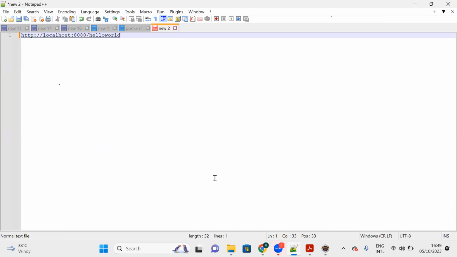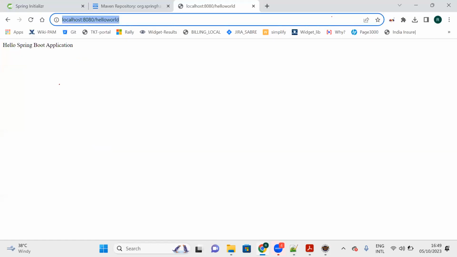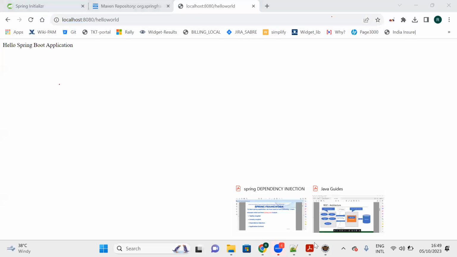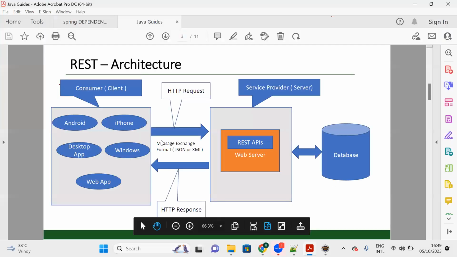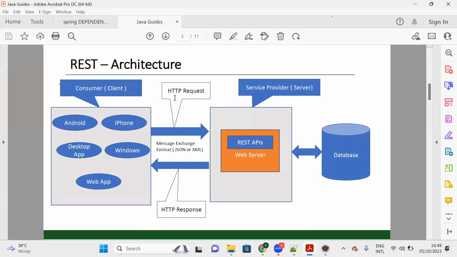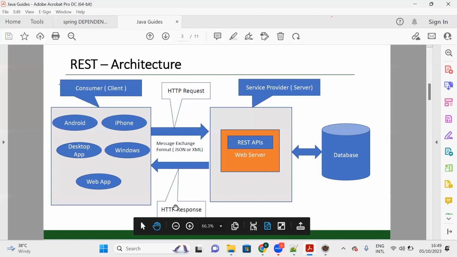What is the purpose of this HTTP? To establish the connection between client and server, we need the HTTP protocol. So the moment a request is sent from the client, it is an HTTP request. The moment the server sends a response back to the client, it is called an HTTP response.